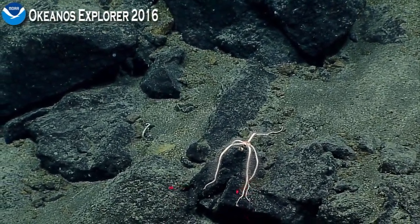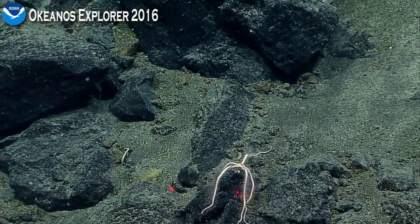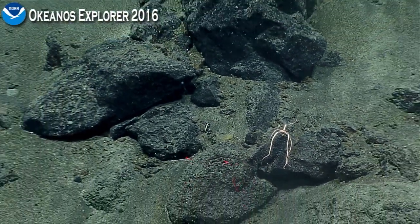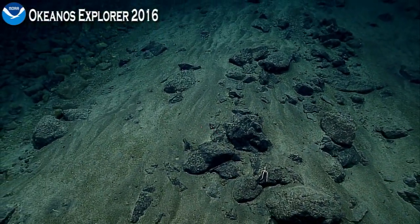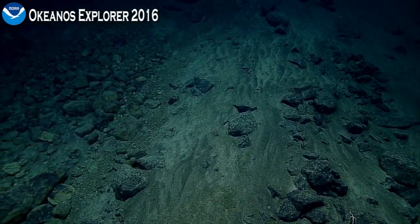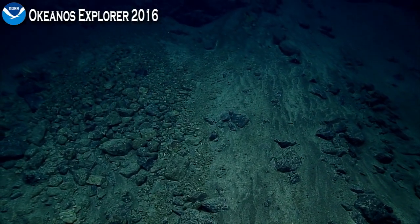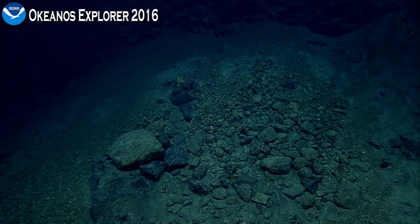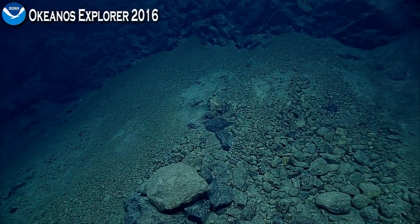I guess it's worth noting here that these are all echinoderms that we're talking about. Echinodermata is a phylum, and it has 5 classes. One of the classes is the Asteroidea, which are the sea stars, including the brisingids that we thought this was at first. Another is the Ophiuroidea, which is the brittle stars, which it turns out this is. And then there are also the sea cucumbers, the sea urchins, and the crinoids. We saw a crinoid earlier towards the cliff. And the holothurians, oh yeah, you said sea cucumbers.